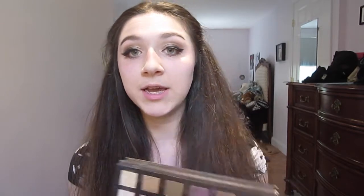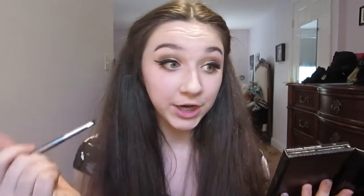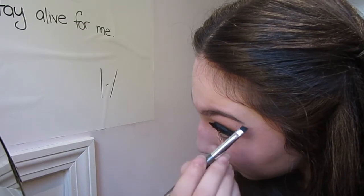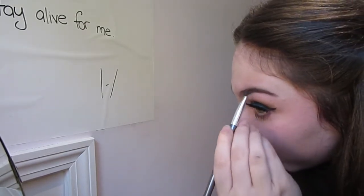Next I'm going to move on to my eyebrows because they need some love. I don't use anything specifically for eyebrows. I actually use the Sephora It palette because this brown shade is the closest thing I've ever found to my eyebrow color. I use an angled precision brush to put it on. All I do is go on the end and extend out the point to make it look more natural, and then fill in the front a little bit.